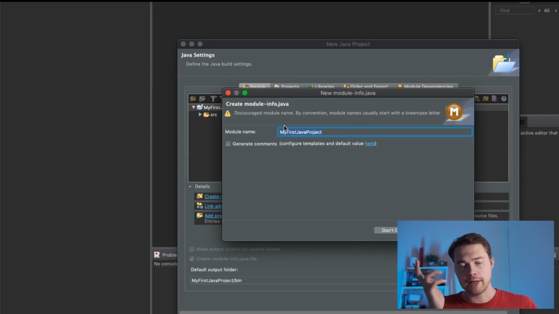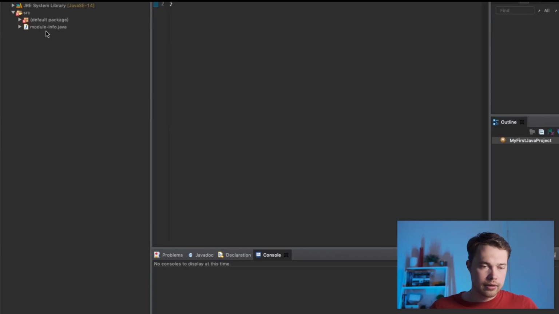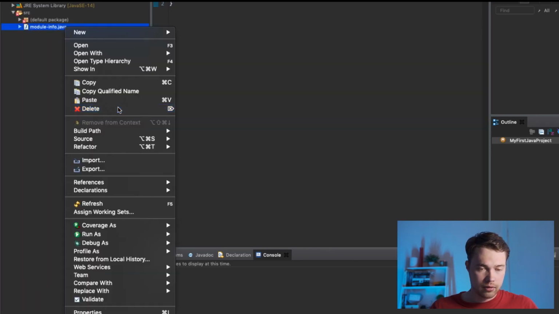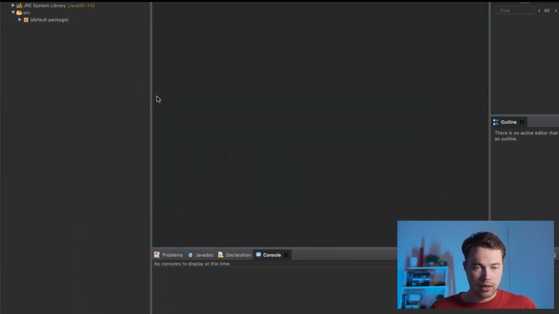So, module-info.java. Just don't do anything here. Honestly, it's not really needed. In previous versions of Eclipse, actually, Eclipse didn't used to do that. That's really weird. So what I would do, honestly, I would just completely delete it. Module 4. I don't think it's needed. Default package. Okay, yeah, let's keep it here.